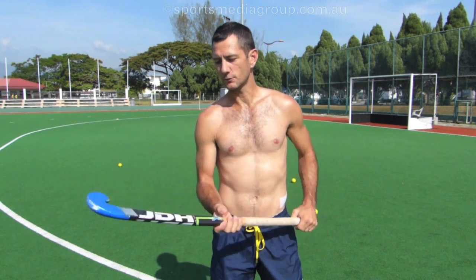But I'm quite happy with this stick at the moment. It's well balanced, feels nice light pickup, and that's why I chose this stick, and I'll probably choose this stick all the way up to the World Cup this year.